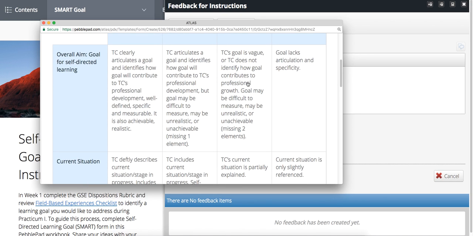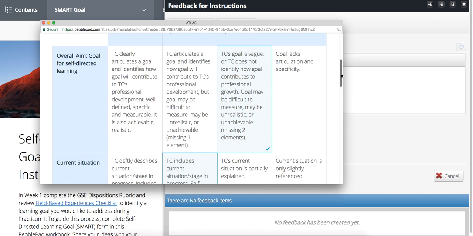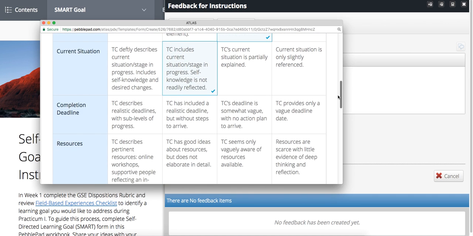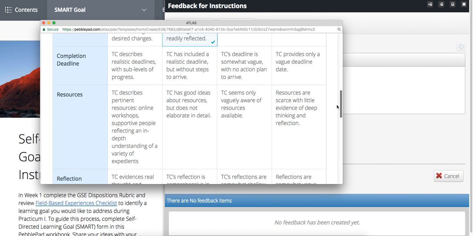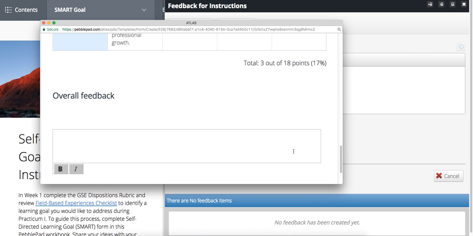Then you can click on each of these cells for the points. For this particular assignment you need to look at the original SMART goal, but then the weekly reflections in 4 and 10, and then also base this off of the conversations that you have with the teacher candidate. And you can leave some overall feedback here as well.